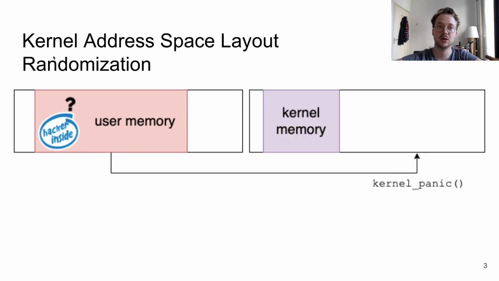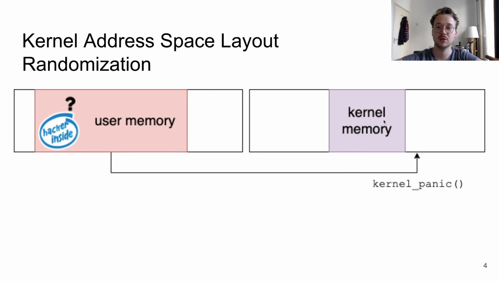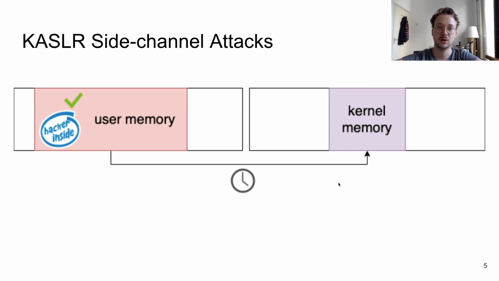So now with KASLR, or kernel address space layout randomization, the attacker no longer knows the position of the kernel. So every time at boot time, the location of the kernel is randomized. And making a wrong guess for the position of the kernel will cause a kernel panic. So now, the attacker needs to find out where the kernel is located in memory. And to do so, the attacker can use something like a memory leak primitive or a KASLR side channel attack. And such side channel attacks probe if a certain address in the range of the potential kernel memory is a valid mapping of the kernel or not.